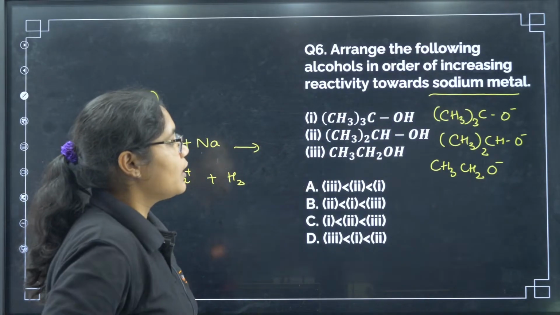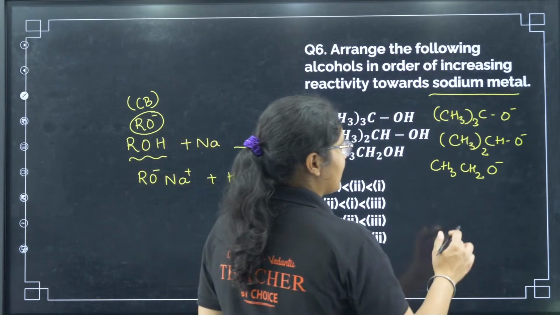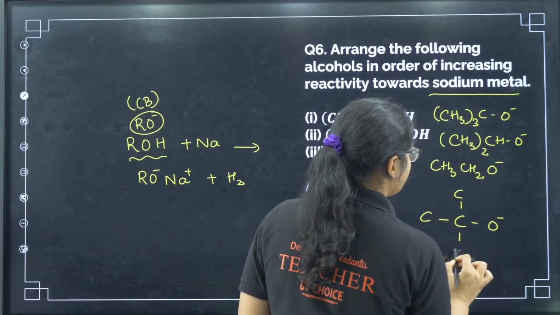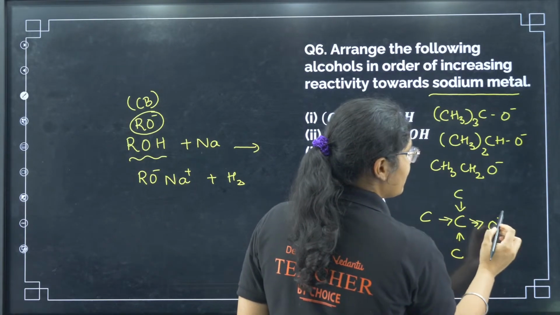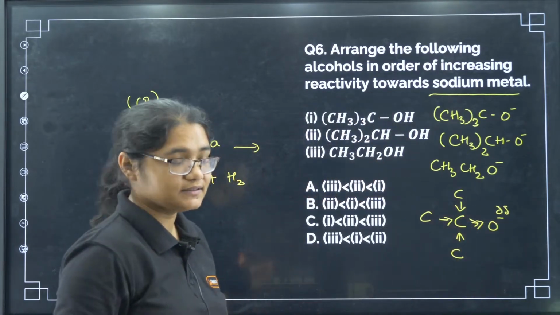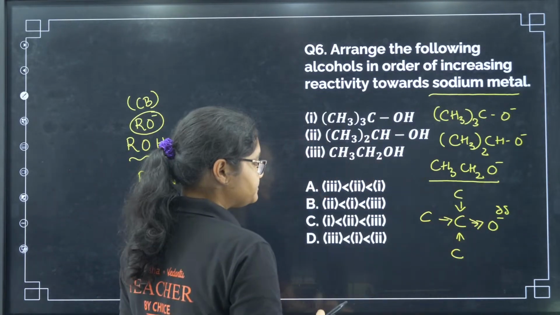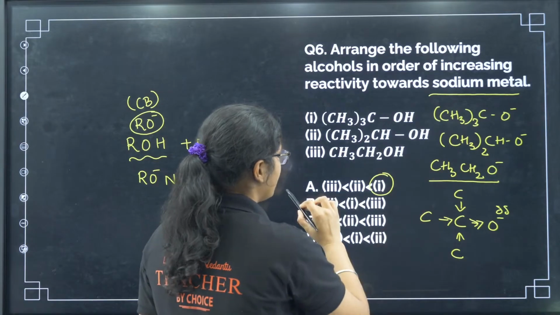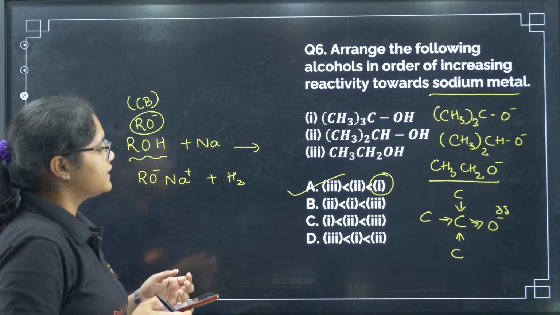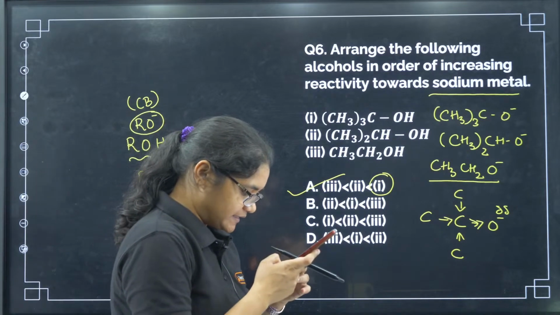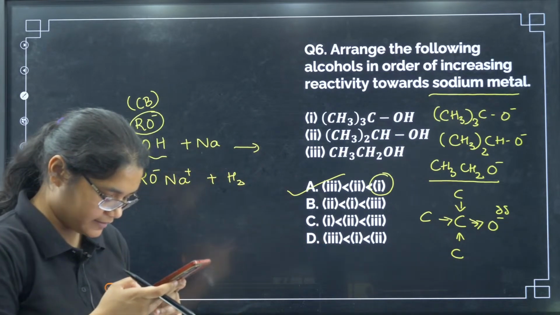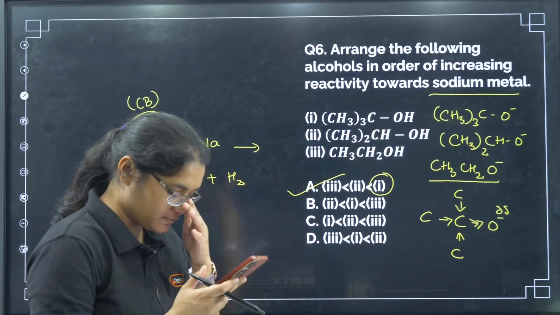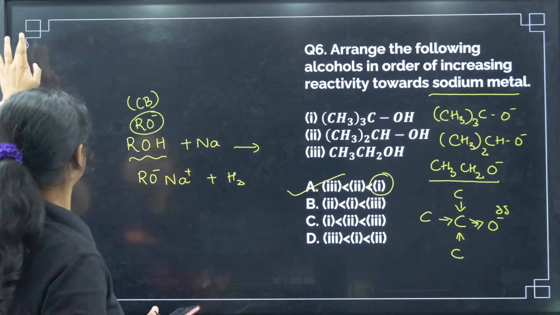Now we will see where it is more stable. You can see that if this group CH3 is present, it is like this, CO minus with CH3, CH3 and CH3. All of them will donate electrons, right? The O minus negative charge will increase, so it will become more unstable. So the primary one is the most stable one. So definitely 1 will be more reactive towards sodium metal, then 2 and then 3. So option number A here. Okay, 6 is option number A. Those who are saying A, it is correct. I hope it is clear why it is A. You have to check the stability of the conjugate base. Okay, students, next we'll go to the 7th question.